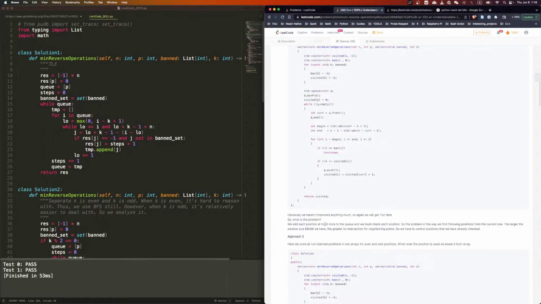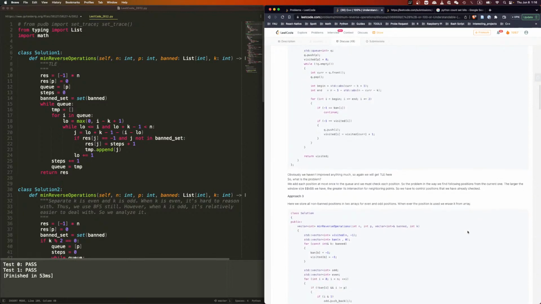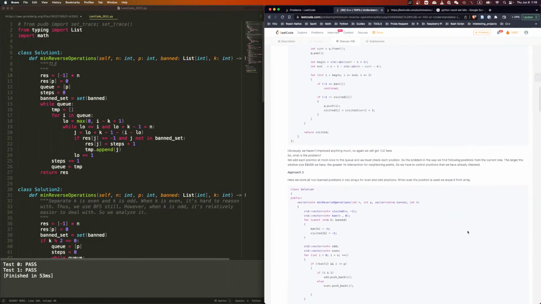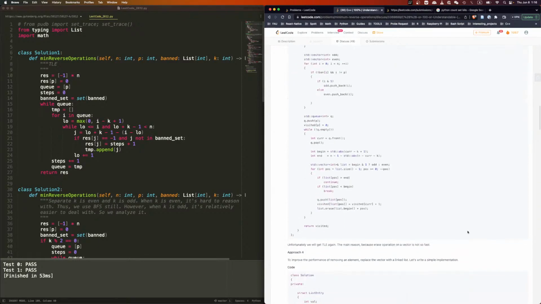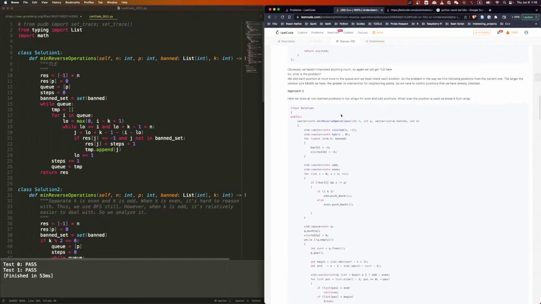We add each position at most once to the queue, and we must check each position, so the problem is in the way we find the following positions from the current one. The larger the window size, the greater its intersection for neighboring points, so we have to control positions that we have already checked. Here we saved all non-band positions in 2 arrays for even and odd positions.